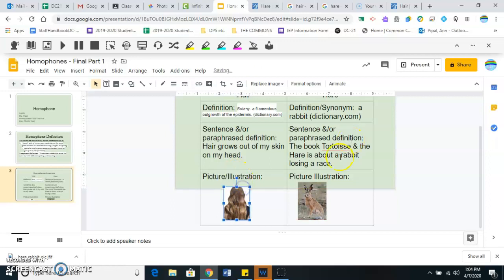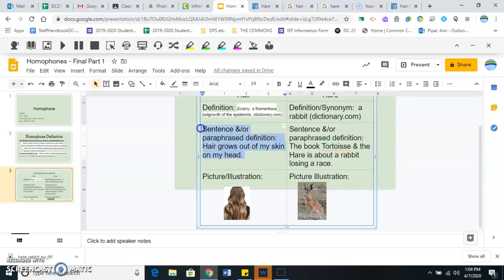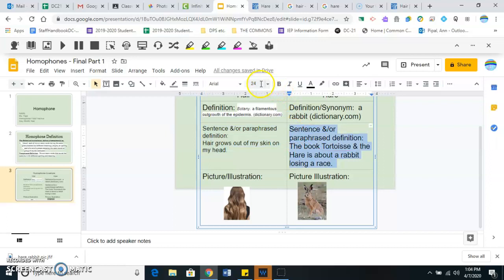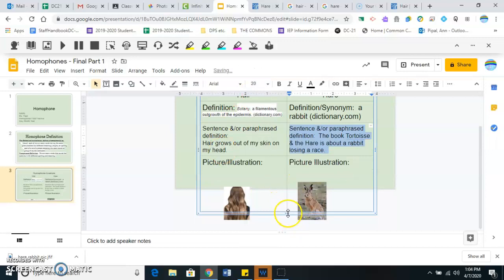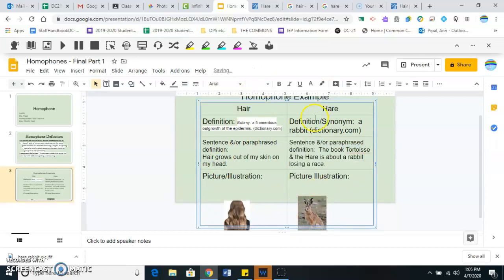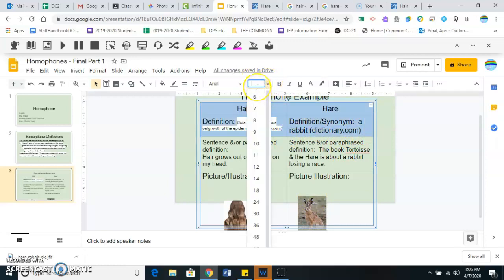Just as I had stated before, I'm going to clean this up a little bit just so it fits onto one page. And you know what? I am going to just go ahead and change my font. You should never have a font below 20 point on a PowerPoint. You can type in the number that you want. I'm going to do the same over here. I'm going to cinch this up a little bit so I can start to fill this in. Let's change that to 20 as well.